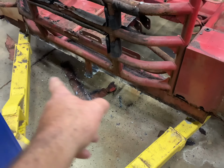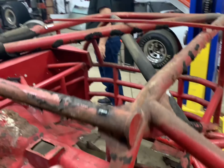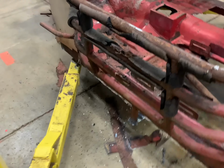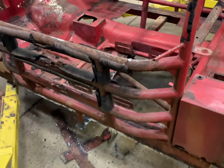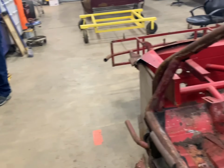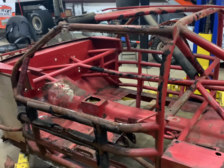Okay, we got the rocker panels cut off on both sides. Got these body braces back here for the rear quarter panel. I'm gonna go ahead and reattach this roof piece up here now, get that welded in. That rust is just a mess, but we'll come back in with the grinder and get all that real clean. But Buddy got here now, so I'm not sure what you're gonna work on first, Buddy. I'm gonna drill them other aluminum panels off right there. Okay. So get that done, be right back with you.